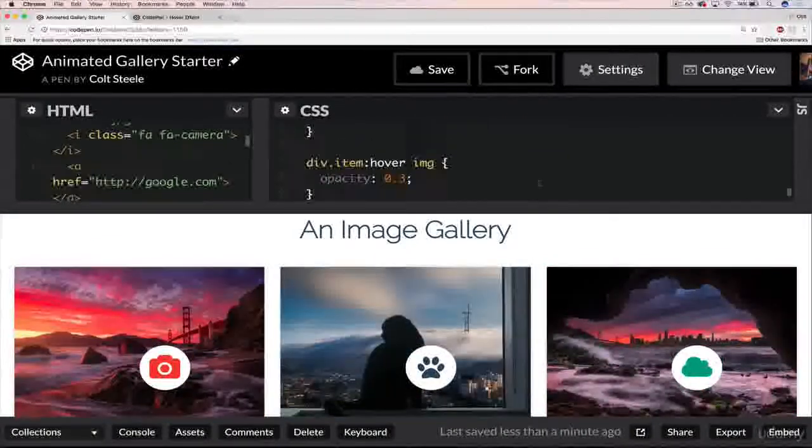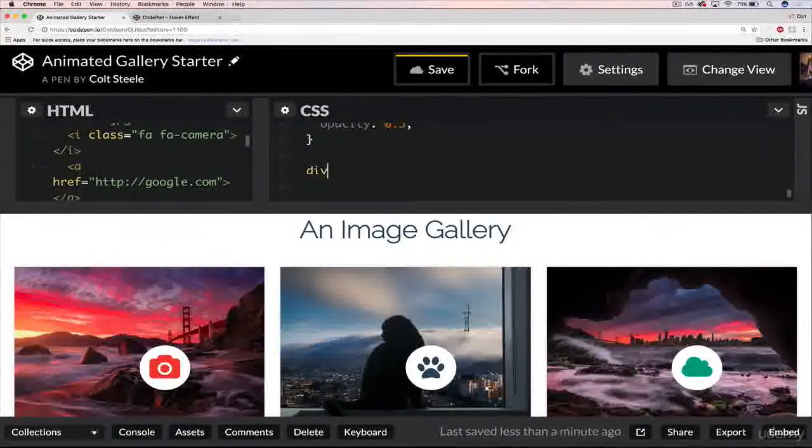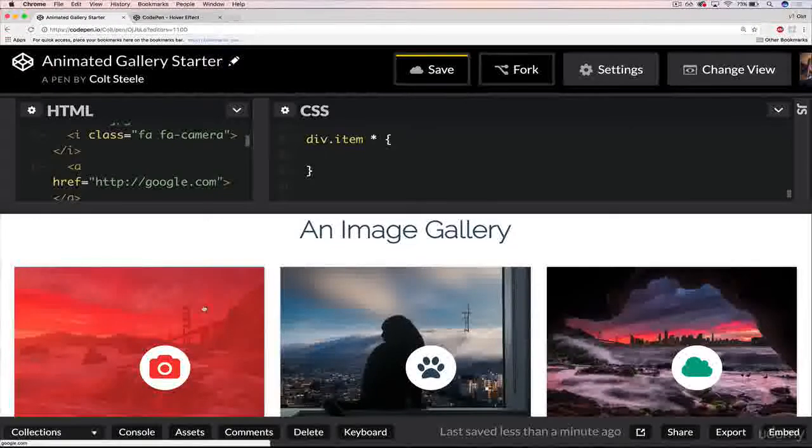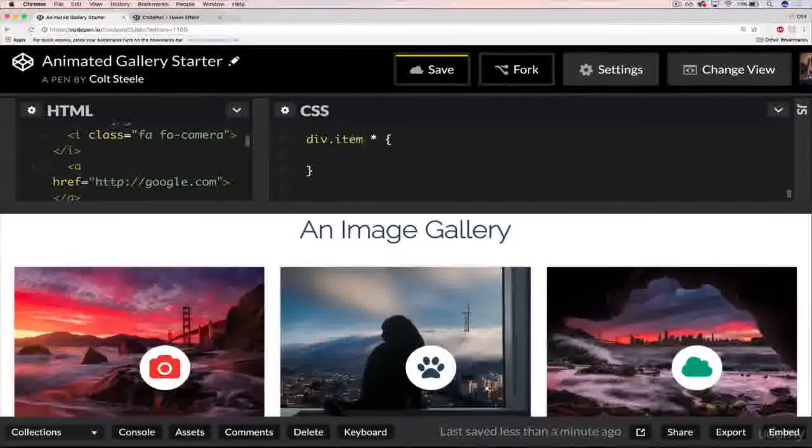So let's add in a basic transition. I'll start by adding a very quick 0.35 second transition to everything in the item div. So just sort of a catch-all. So the reason I'm doing this is we're going to animate the opacity here as well as the icon, which is also inside of this item div. So I can affect them all with a single transition.